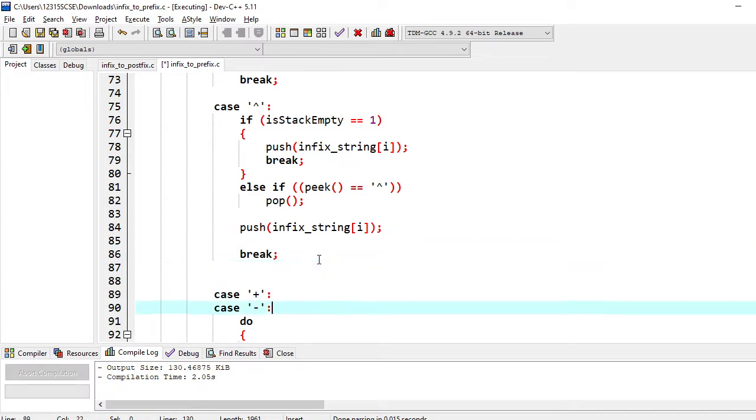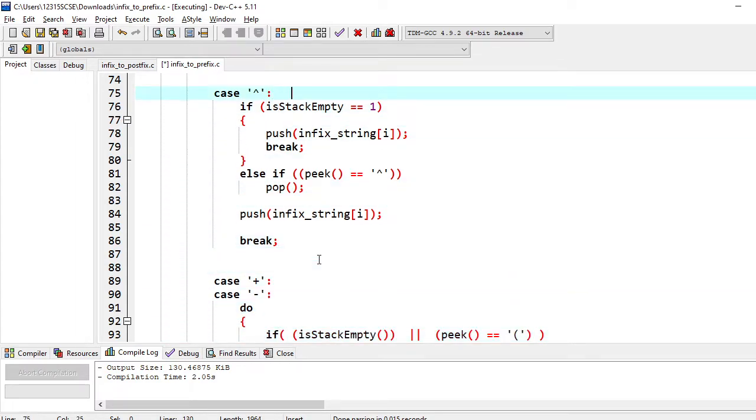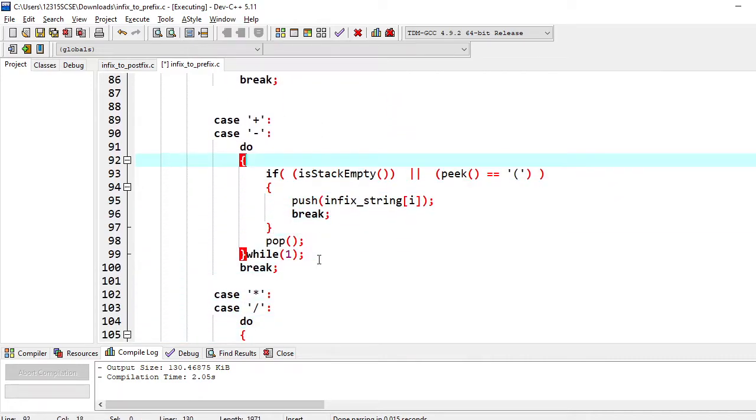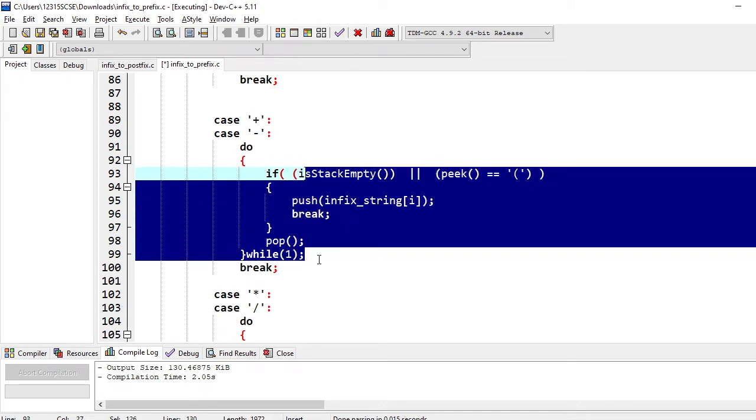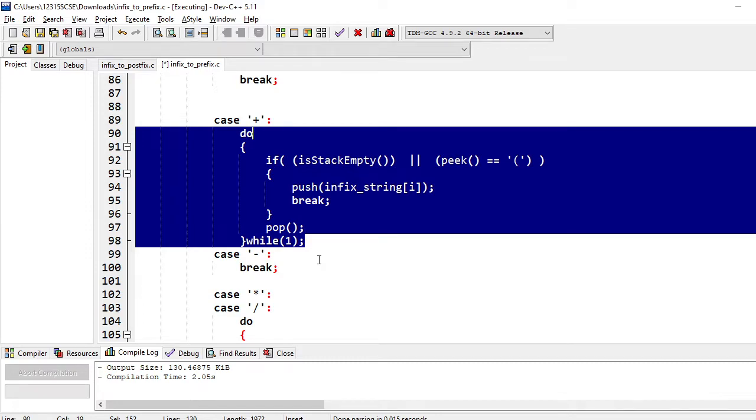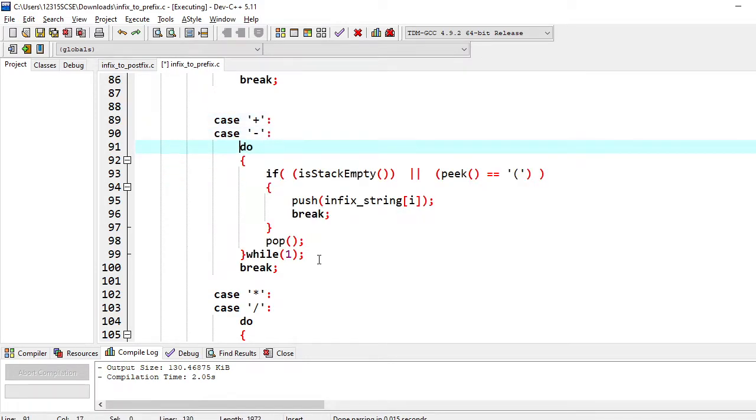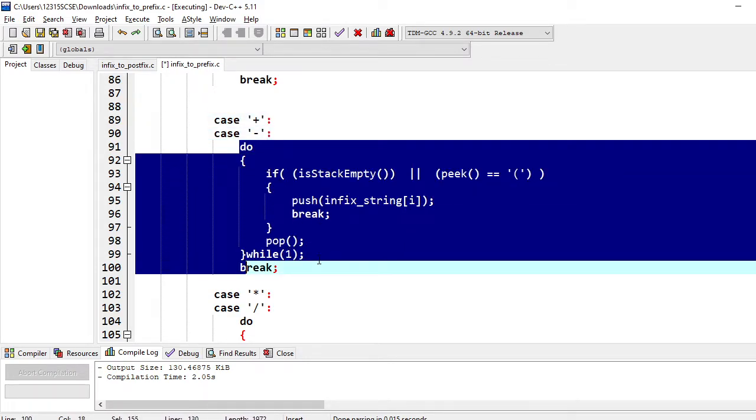Okay, so now we have taken care of a modified version for cap. Now plus minus comes. So if it is the same priority, what happens? We'll just delete the whole thing and we'll write it newly. What happens for plus minus?